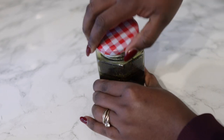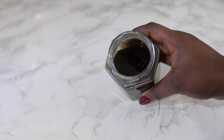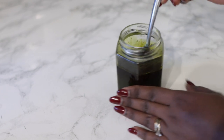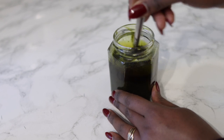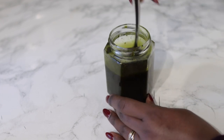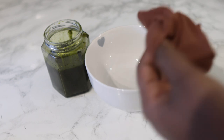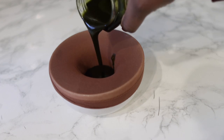The next day, this is what it looks like. Notice it has separated a little bit — there's oil on top and a more concentrated layer at the bottom. You want to stir it so it's properly combined before you strain. That's what I'm showing you — it's important to stir so you get everything nicely combined. To strain, I'm using a wig cap, but feel free to use a coffee filter or a tea towel — anything you have available. Just pour it through and strain.